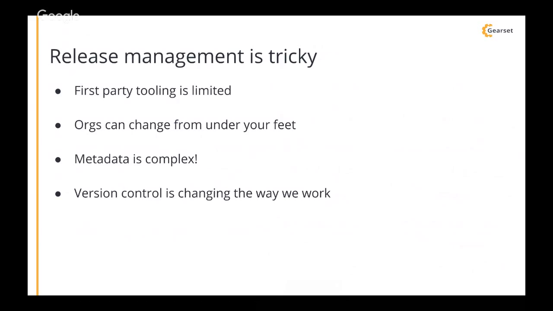But even when leveraging third-party tools, it can be really difficult to know what release management best practice even looks like, especially when you add version control into the mix. It can be really tricky to know how best to implement a Git workflow into your existing release process. Obviously, every company's release management situation is a bit different, and their accompanying challenges will tend to differ slightly.